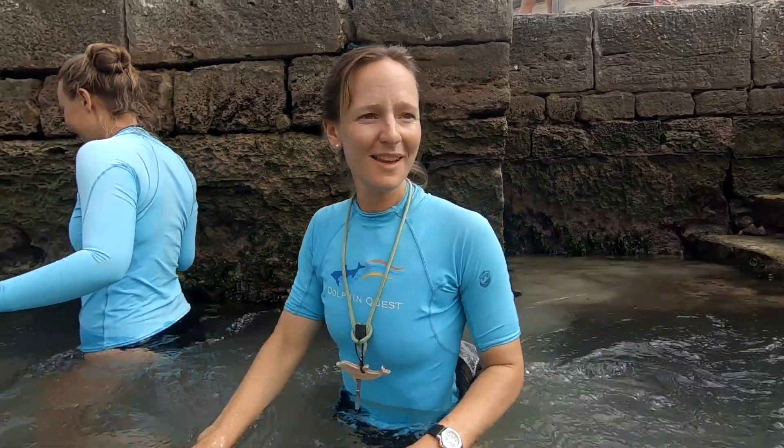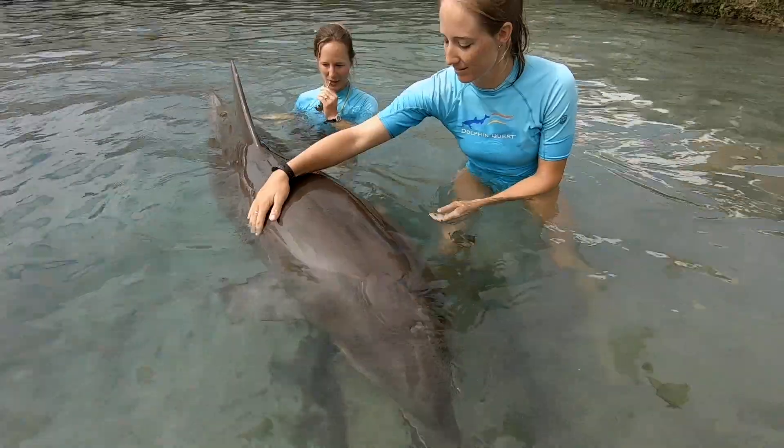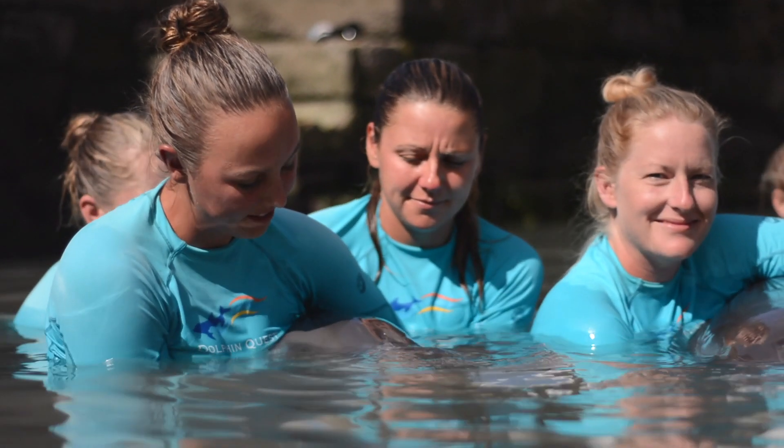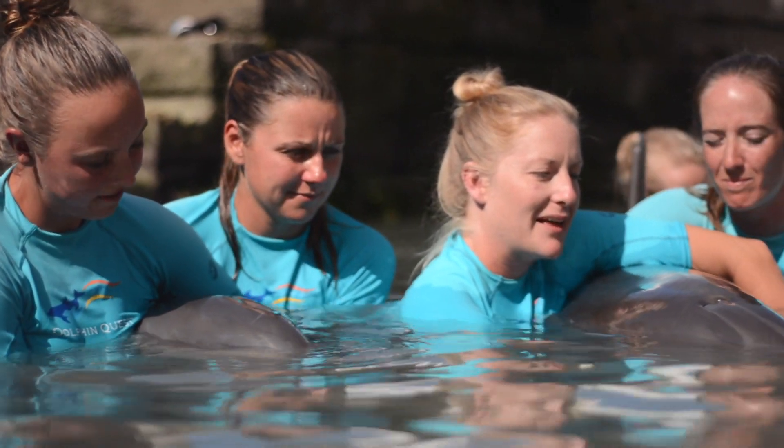During Project Newborn, the marine mammal specialists go into a shallow area of the lagoon and invite the dolphin to come over and bring her calf, so that the people can gently wrap their arm around both mum and calf. We make sure they always face each other so they can see each other and communicate with each other while they are in a hug from the trainers.